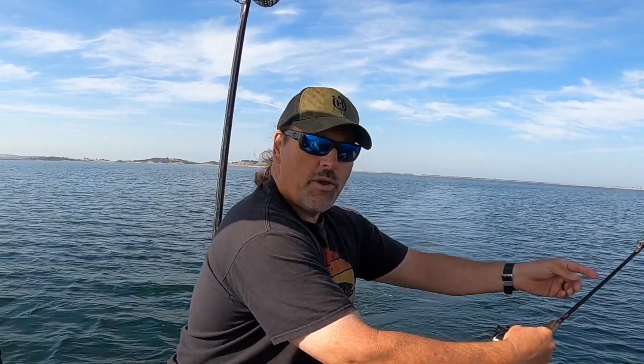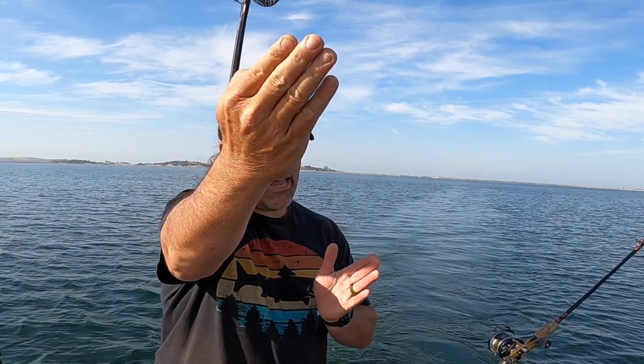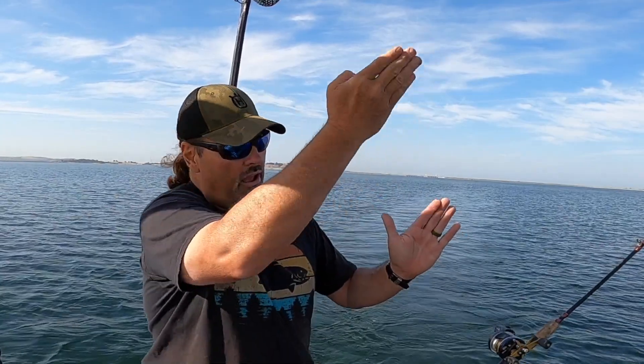Let me explain to you how this works because we talk about this on the boat a lot - you've got to use your imagination to visualize it. The line goes from the rod tip down to the downrigger clip, but because we're moving forward the water pressure is making that line bow out - shaped like a hunter's bow. That line I just hooked on my main line with the trigger minnow on it is gonna walk down until it reaches the center point of that bow, which is about halfway down. So if you're down 30 feet, that bait's working at 15. If you're down 100 feet, that bait's working at 50.